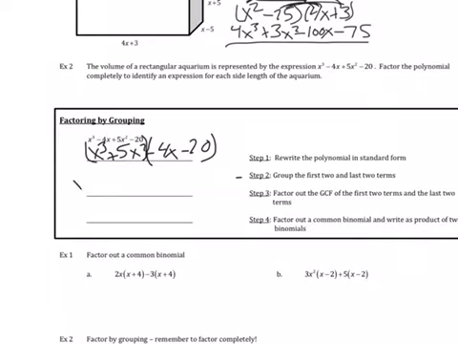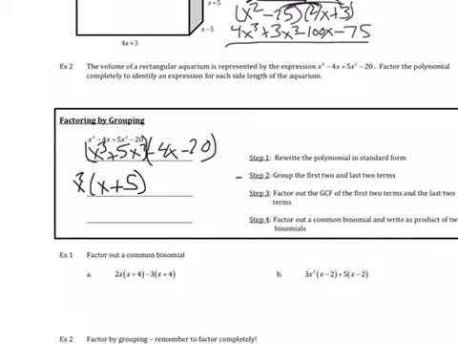So I'm going to take out x squared. And when I factor out an x squared, I'm left with x plus 5 inside. If I were to distribute that x squared, I would get this top expression right here. Okay, let's do the same thing we just did, but now with our second binomial.